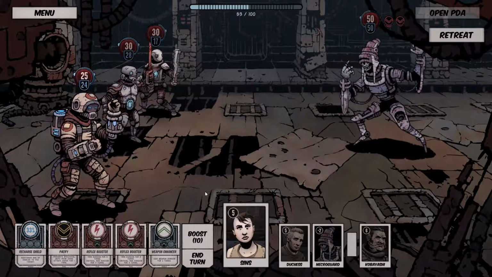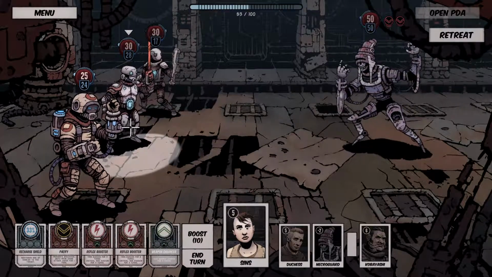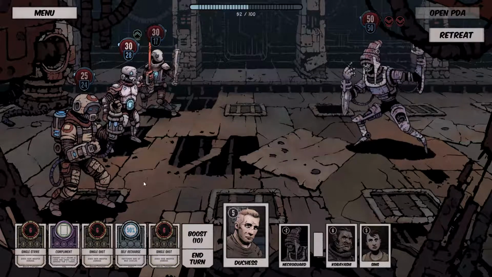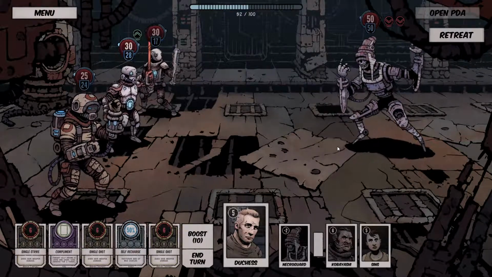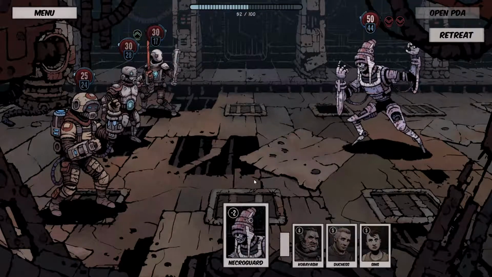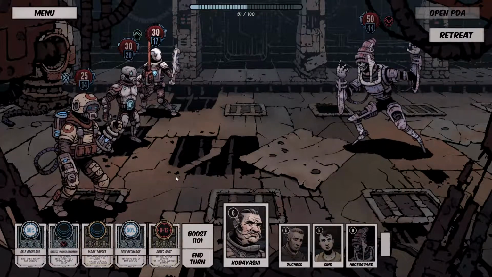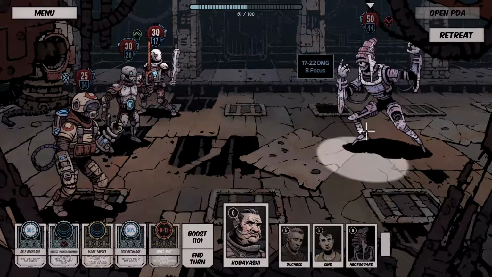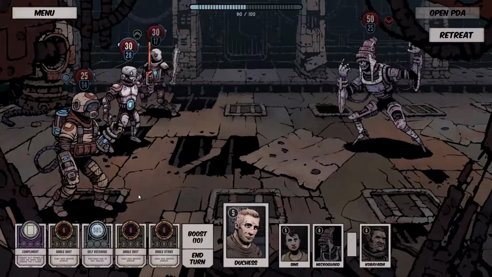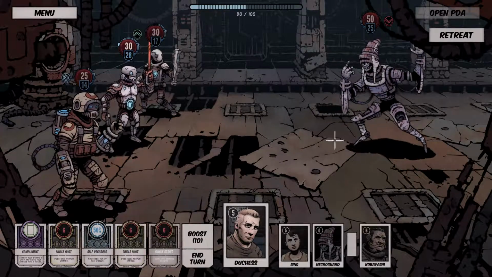Alright. Weapon enhancer. Who's got the big weapon? You got it. Give you that. Alright, we'll do single strike. I think we'll do single strike. There it is. Yeah, the hotspots aren't quite worked out just yet. But still early access, so keep that in mind. And a good aimed shot should do. Some good damage there. Okay, let's do single strike, I guess.